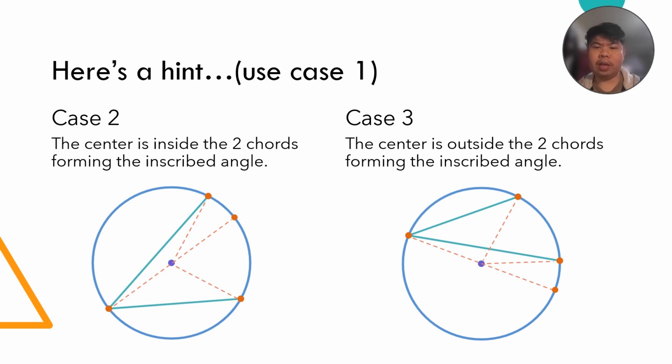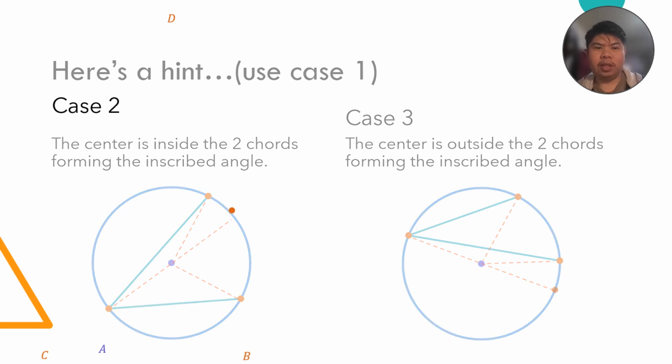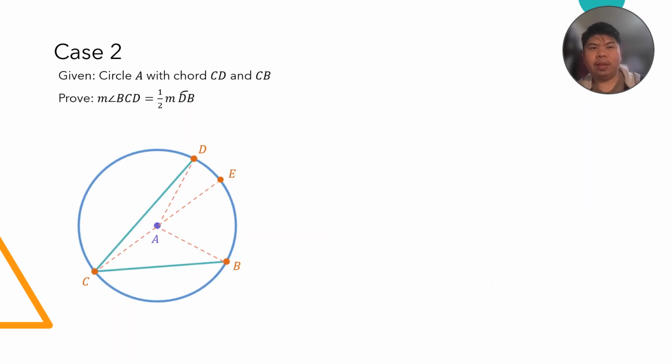So go ahead and work with your partners, and I'll go around the classroom. All right, so we're going to use case 1 to prove our cases. So just go ahead and work with your partners, and I'll set up the timer. All right, so that's time. So let's go over the proof of case 2.